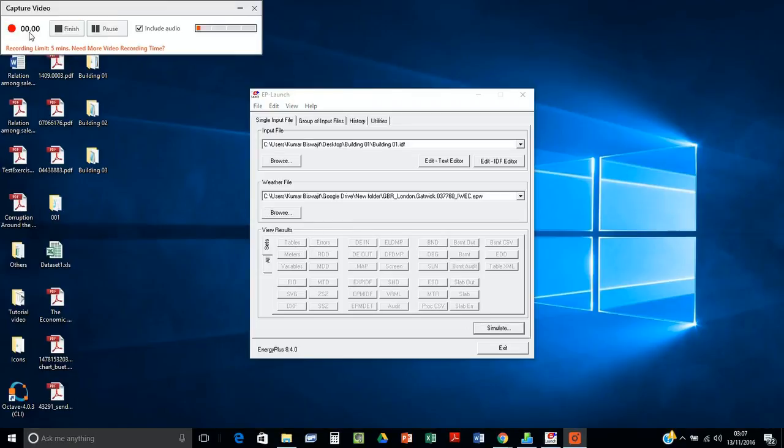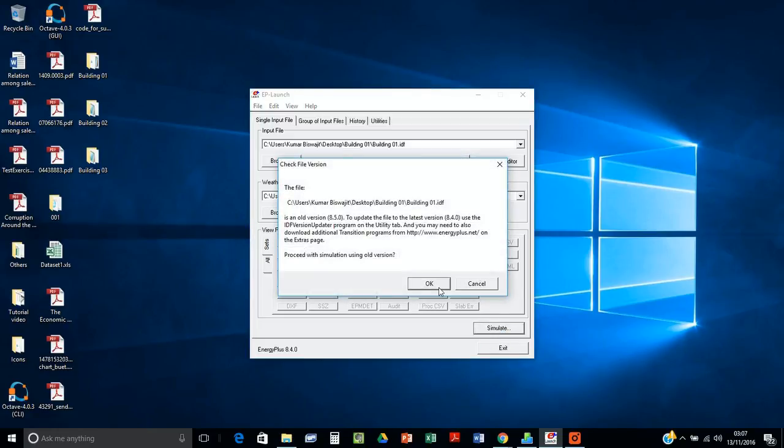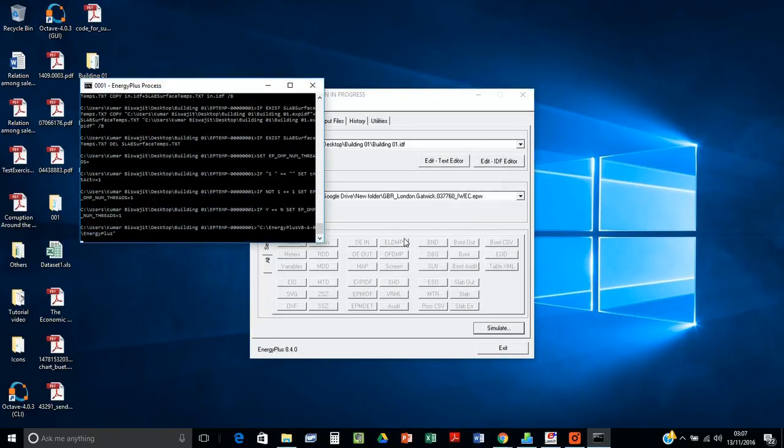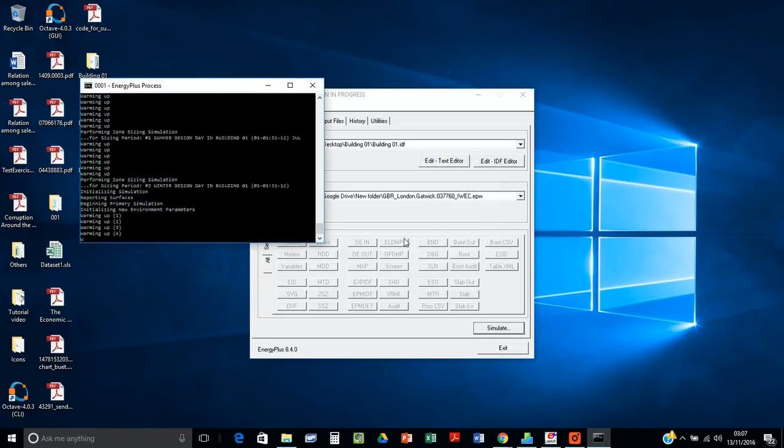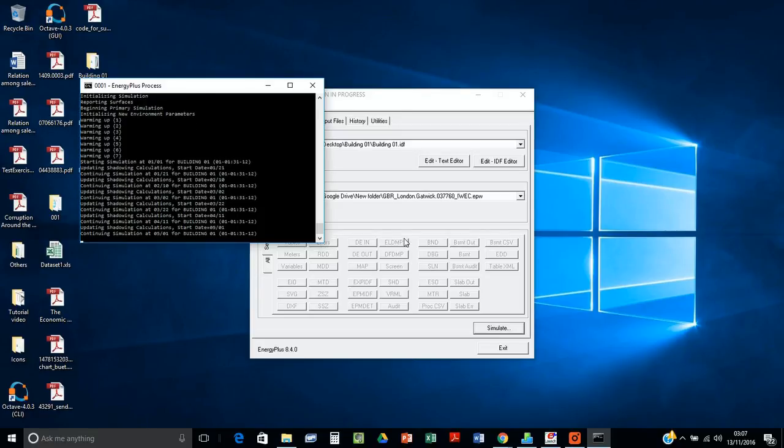Now after loading the London Gatwick weather file, we can just click simulate, and the simulation starts. It takes a little time.